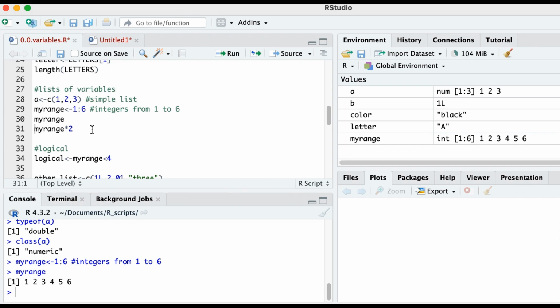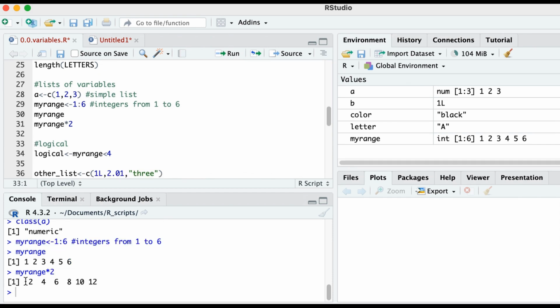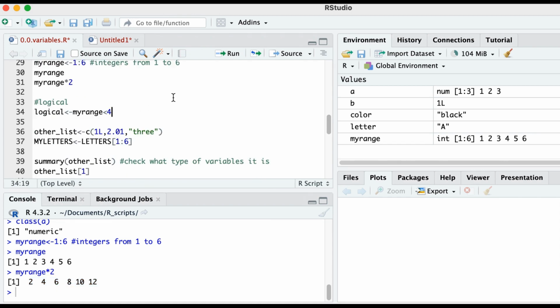R is famous for its vector programming, so it manipulates with the lists like it manipulates with a single number. And therefore, if you multiply my range by 2, it means every value in a range will be multiplied by 2. And here we have it. Logical. So logical will appear if I say, for instance, my range is smaller than 4.